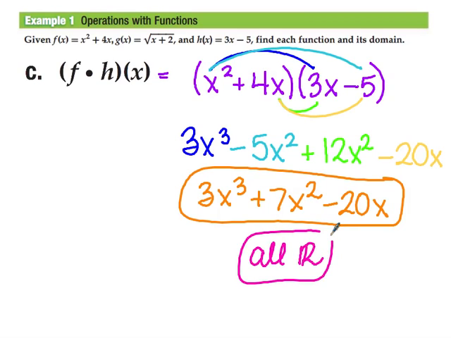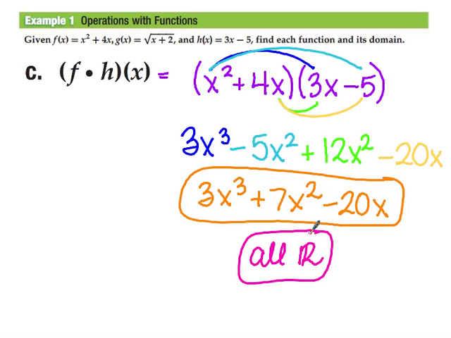I don't get that last one. What, the all reals? You get that first one. Right. Then you say something over the domain. That means the x values that work. So the x values that we can plug in here. If I look at this, can I plug in all x values here and get an answer? Yeah. So that's why it's all reals.